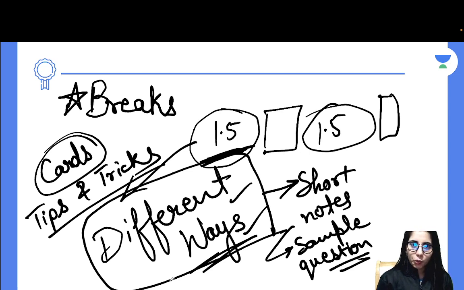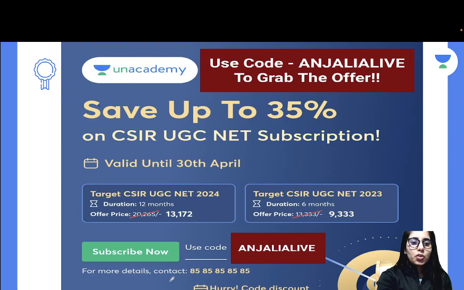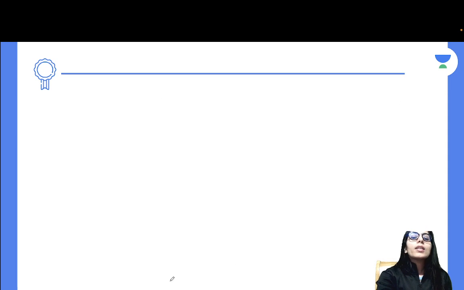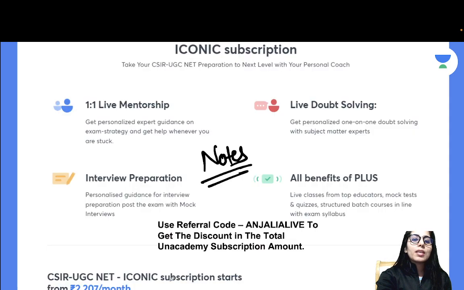So I hope today's session discussion is going to be surely helpful for everyone. But in case if you have any difficulty in getting or understanding these hacks we've talked about, you can surely let me know. We can talk about them in our upcoming sessions too. Here is the slide which is going to show you the latest offer information so you can use and apply the code ANJALIALIVE to grab the offer. The offer is just valid till 30th April so if you don't want to miss it, you can take the subscription today and all the details have been mentioned here on the screen.